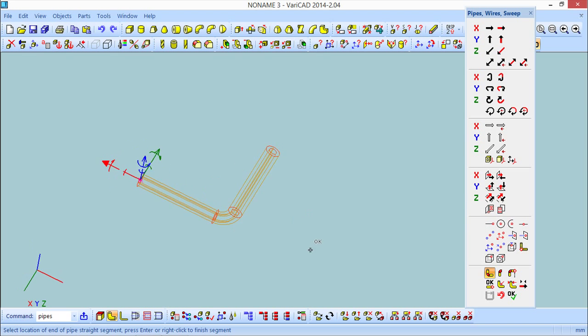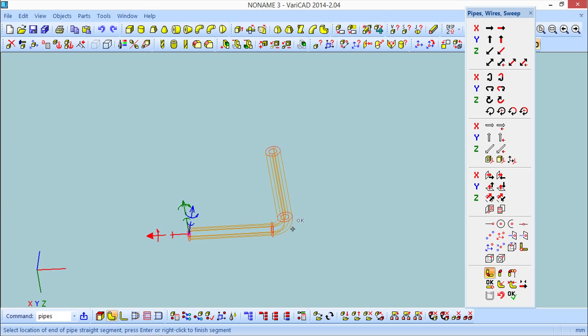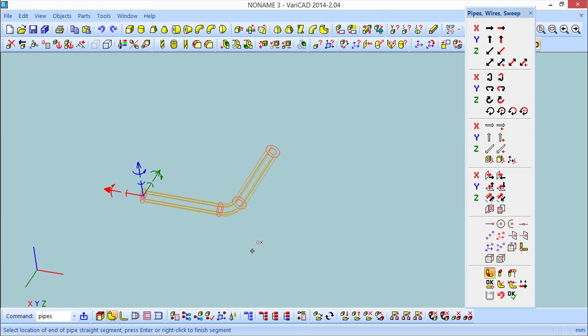And you see that automatically the system creates an elbow with the radius for the axis of this elbow at the value of 15, which I defined in my first dialog box.